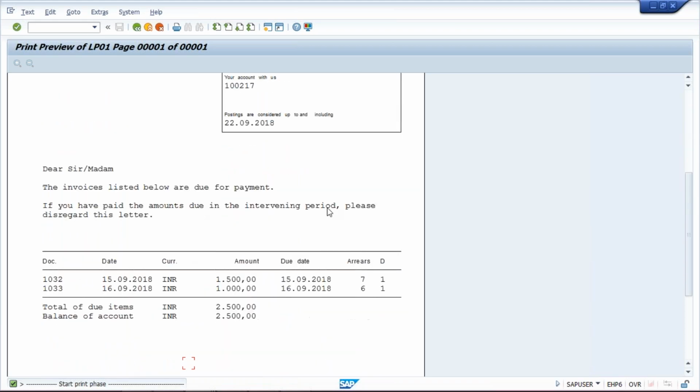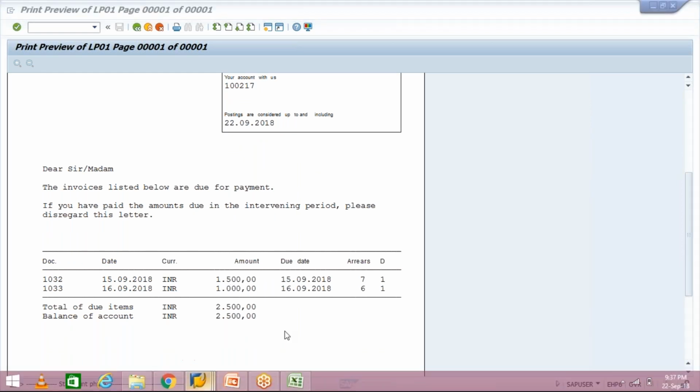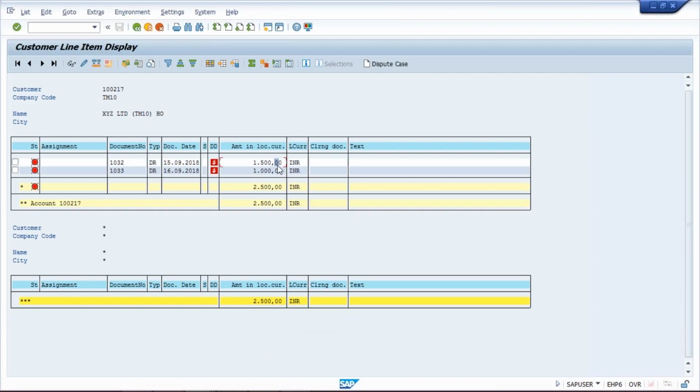At branch office level, if you are going to send the dunning notices, then here there are two line items. Two line items in the sense, guys, look at here, I'll just click on the back button. The first line item belongs to a different branch, and the second line item belongs to a different branch. So if the dunning reminder needs to be sent at branch level, then in this case, what will happen here?